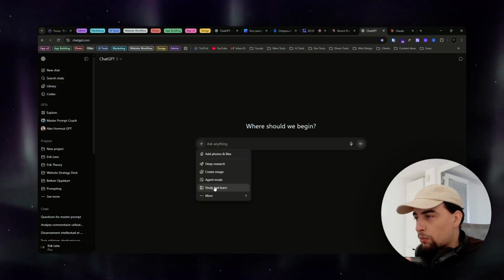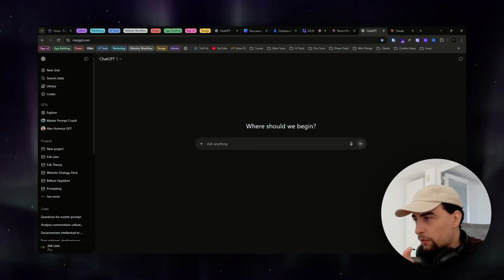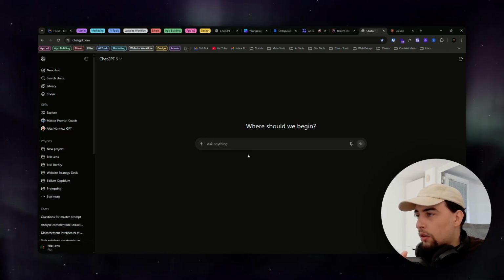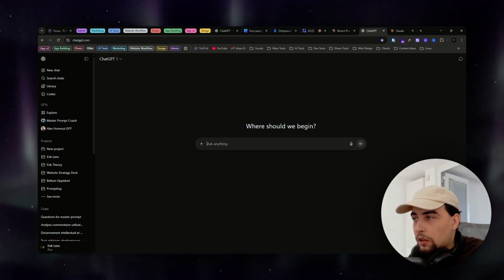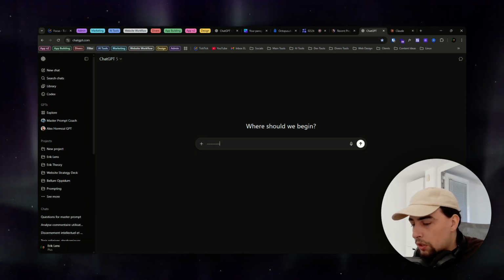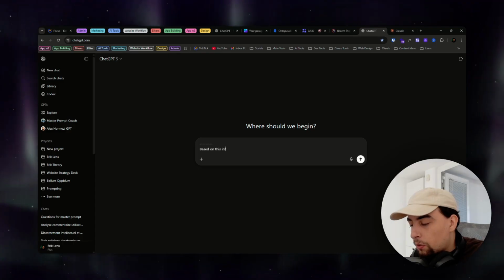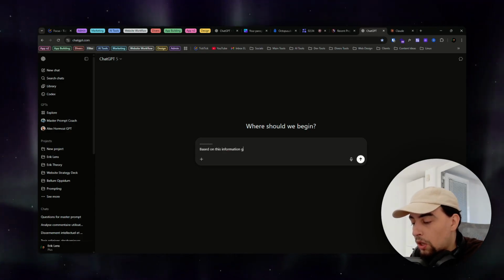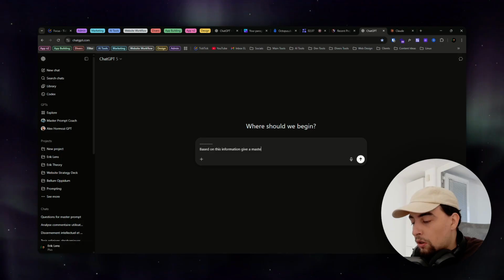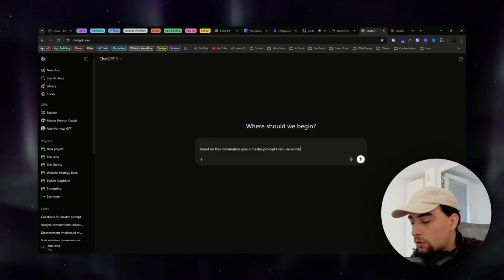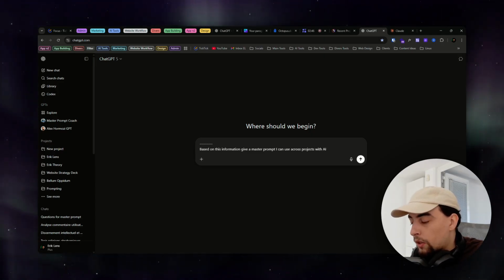So you will give all this information and you will ask the AI. You can give a PDF or whatever as a file, or you can also just copy paste it here. And at the end, you will ask something like: okay, based on this information, give me a master prompt I can use across projects with AI.